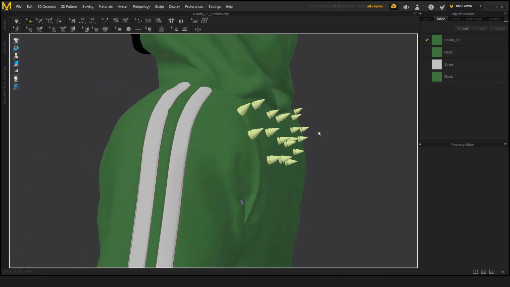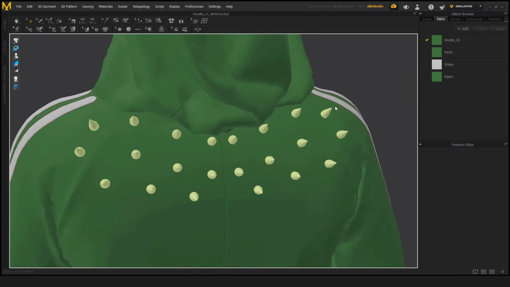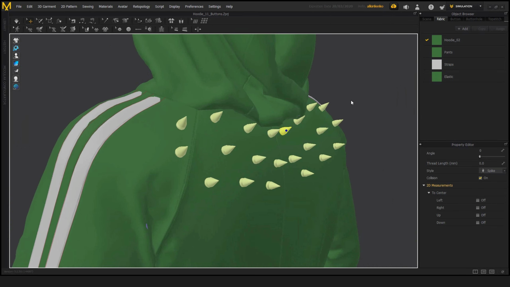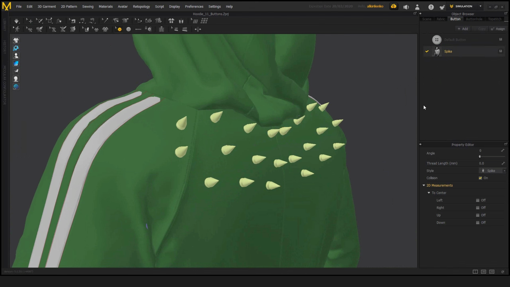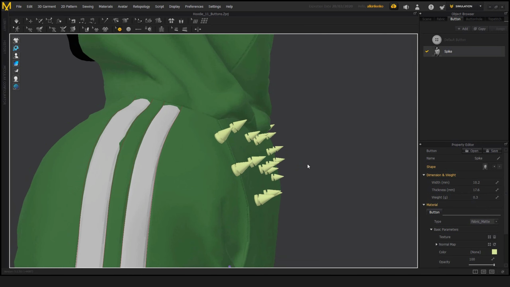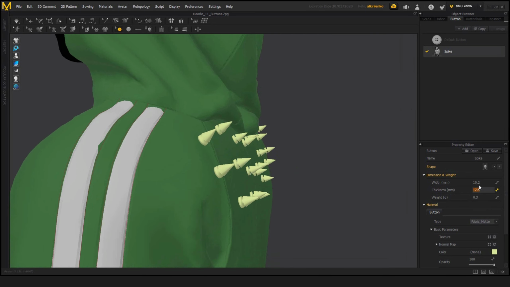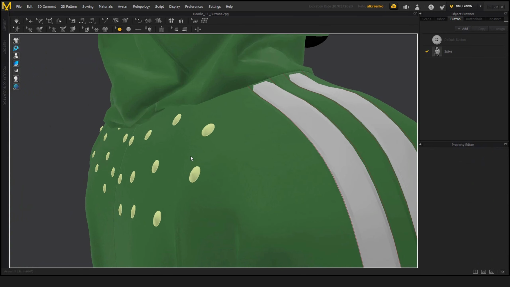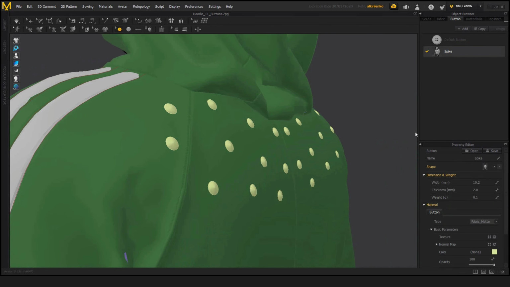And if for some reason when you create an object and you assign it as a button, it doesn't look anything like the object that you created inside of your modeling program, try going into the object property and changing the thickness, because the first time I did those spikes, the thickness was set to default. I don't remember, 2 millimeters, something like that, and so they looked this way. To make them look like they're supposed to, just play around with the thickness setting.